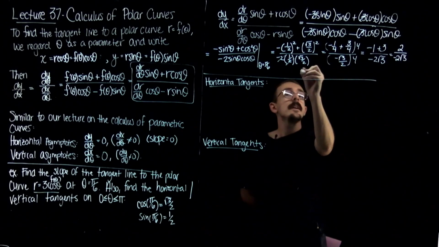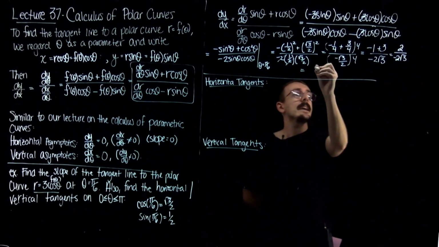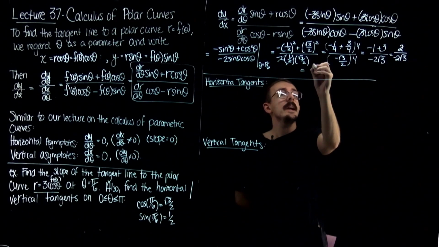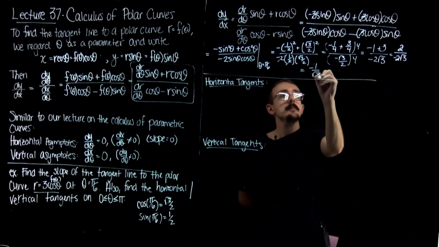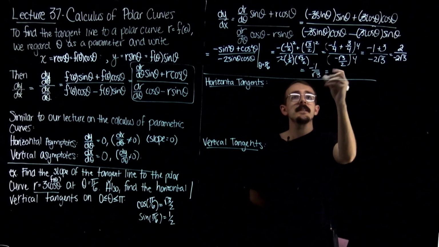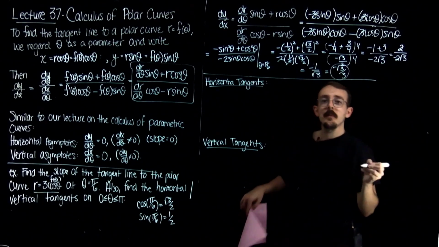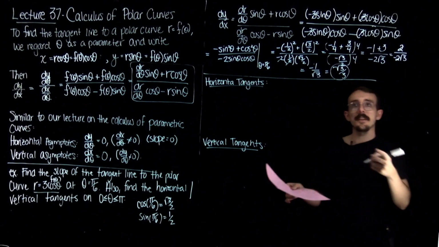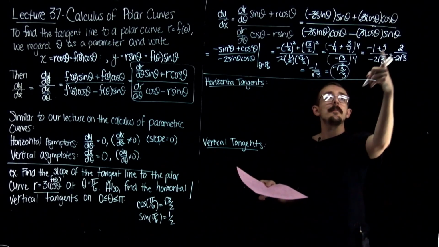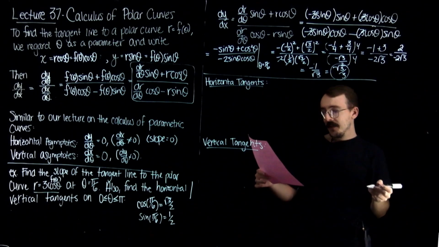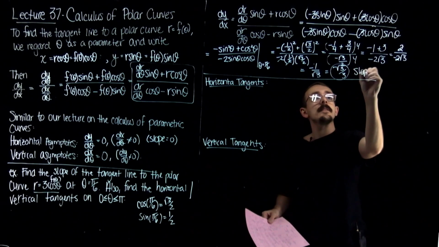And if I cancel out the 2's, I get negative 1 over root 3, which, if you rationalize the denominator, is the same thing as negative root 3 over 3. So I'm finally satisfied with how that looks, but we were good probably over here. We were OK. So you could think of this as the slope of the tangent line.